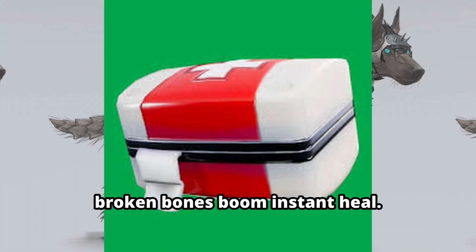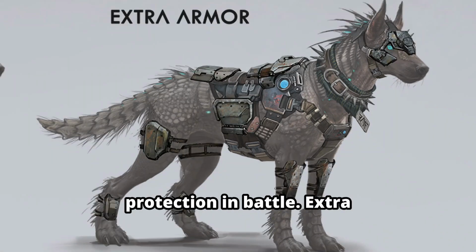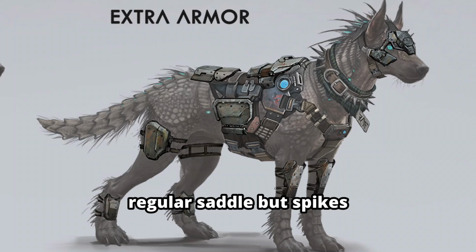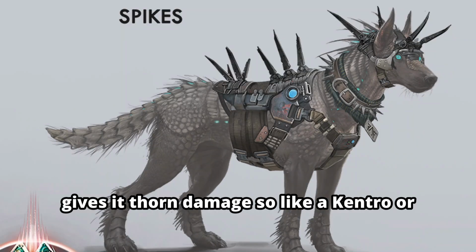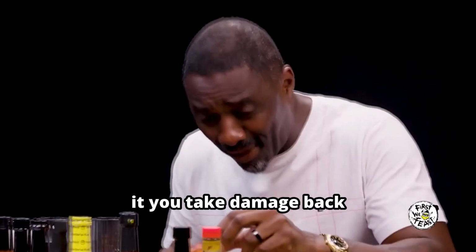So if you're broken bones, boom, instant heal. Spikes and extra armor give Armad Doo some extra bite and protection in battle. Extra armor basically just gives it extra armor. It acts like a regular saddle, but spikes gives it thorn damage, so like a Kentro or an Arthro, if you bite it, you take damage back, whatever the attack.